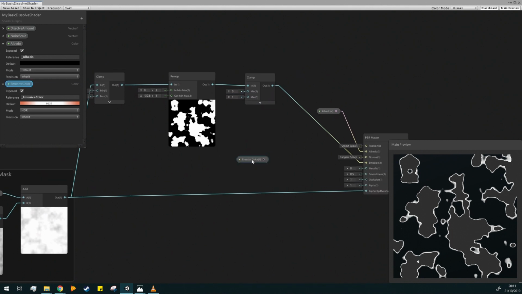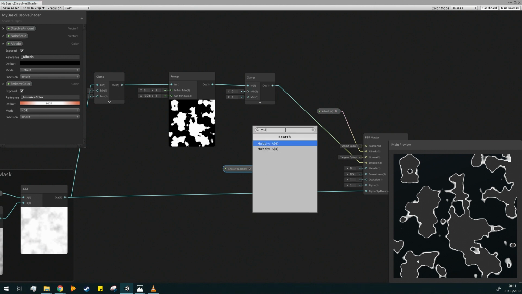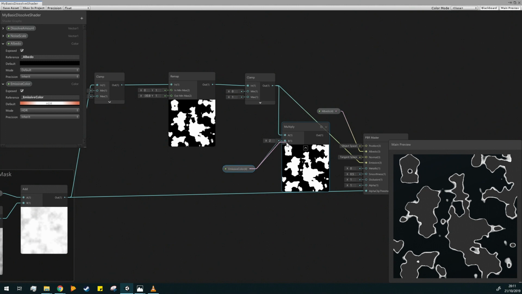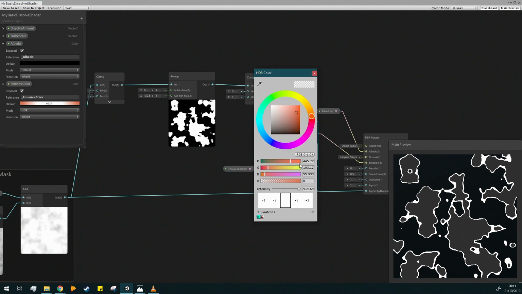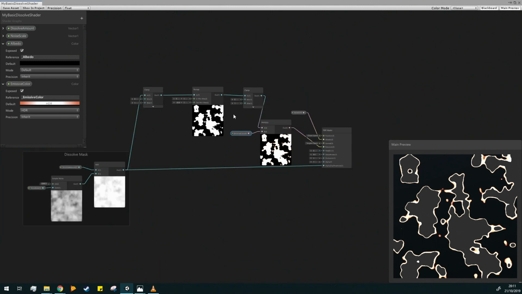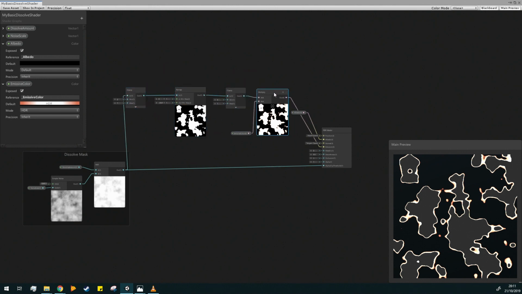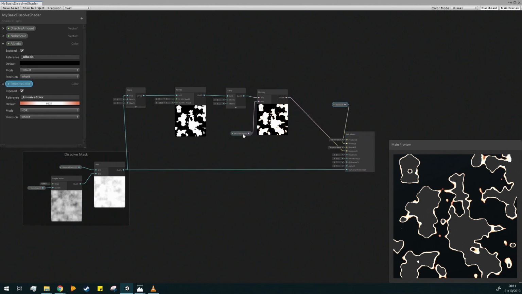Let's put it here. And then how do we mix a mask with a color? Just multiply. Just drag, drop, multiply, put it here, and put it on the emission. It's almost white. Not cool? Yeah, we will have to play with this a bit. I will explain to you how we get this glowy effect. But yes, this is our shader. It's almost done.